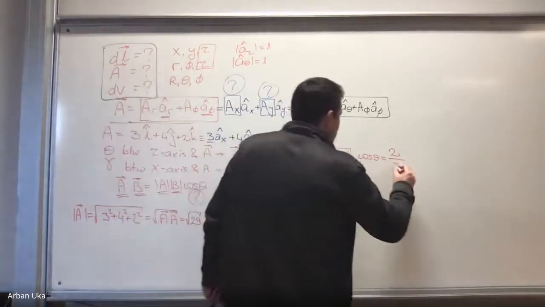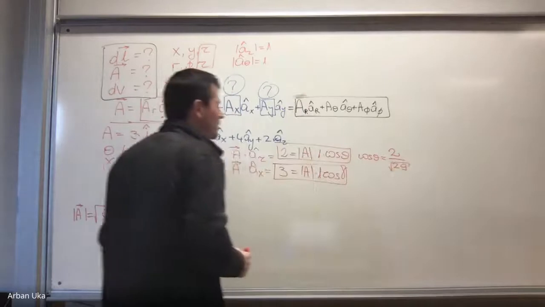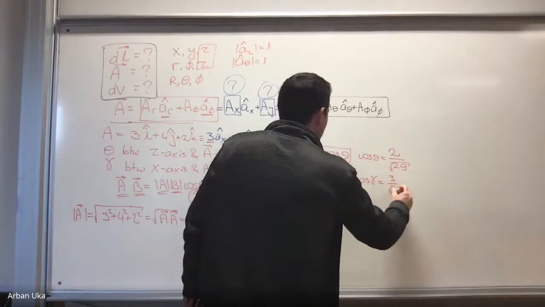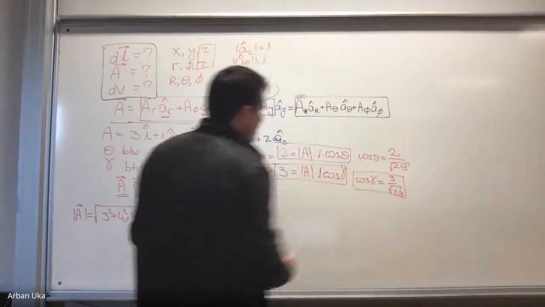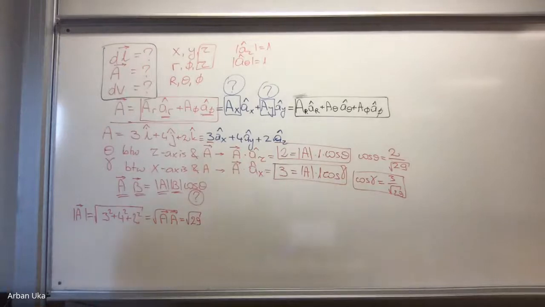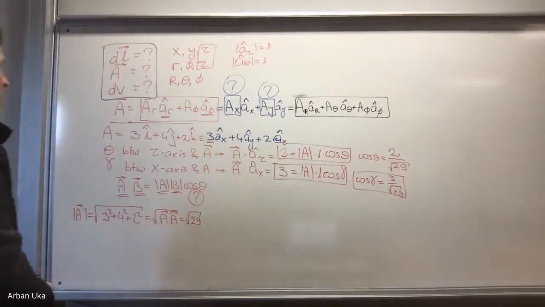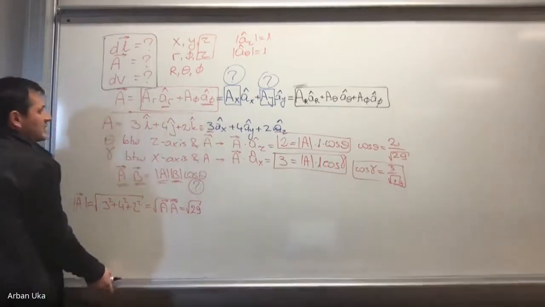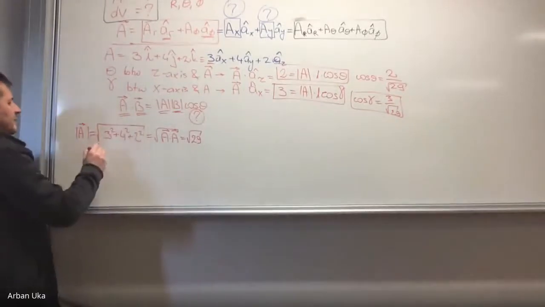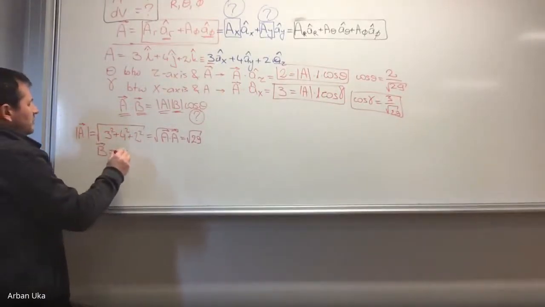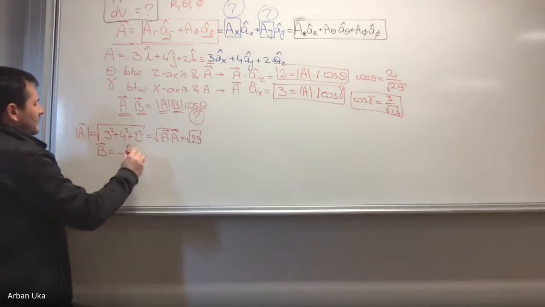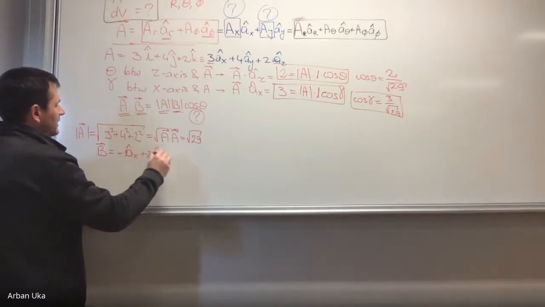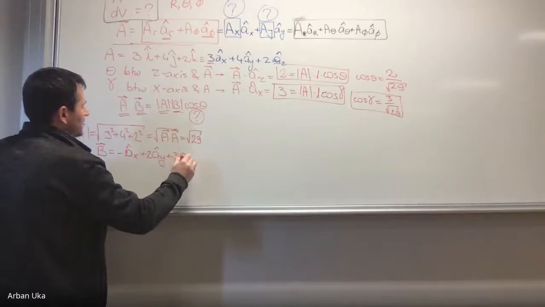This is the cosine of angle theta, and here we find that the cosine gamma is equal to 3 divided by the square root of 29. Okay, so this is how we identify these angles. And now another question that we can come up with using these similar concepts is the following. Let's have a vector B, which can be equal to minus Ax plus 2Ay plus 3Az.